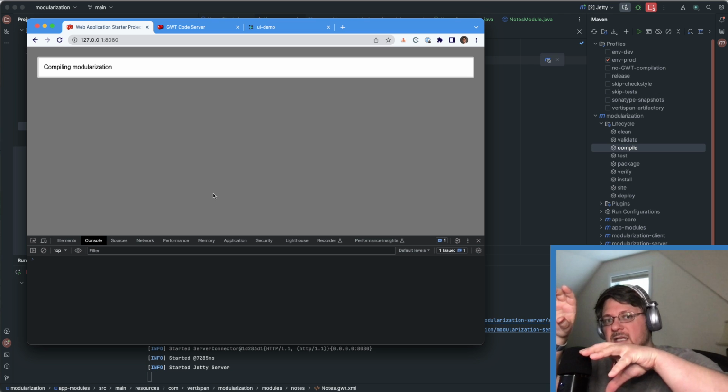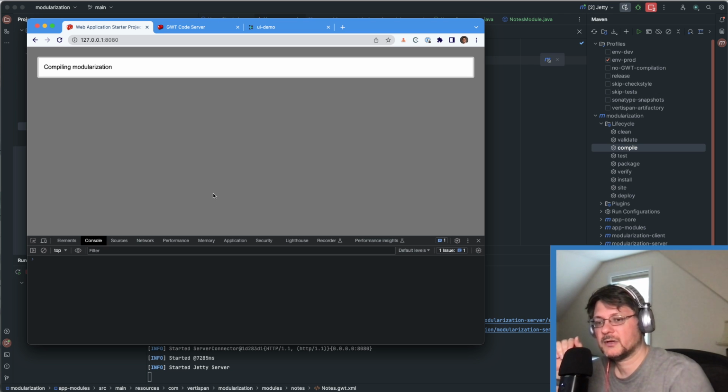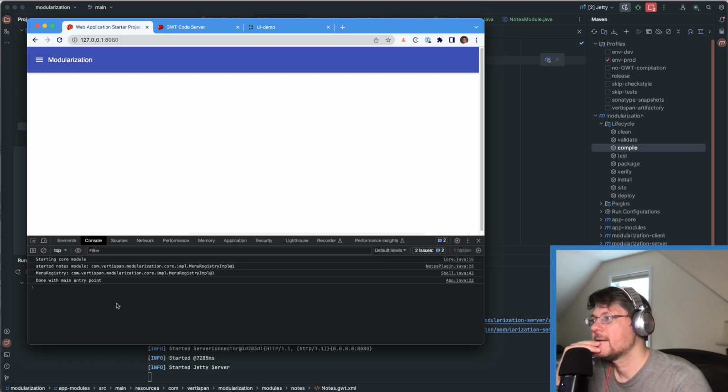They can only see core. It'll get updated because of the event bus that's firing the event saying, hey, the registry changed. Here are the new values. All right, so started notes module, and it does get the same instance as we have over here.